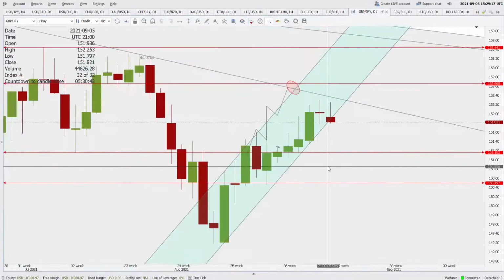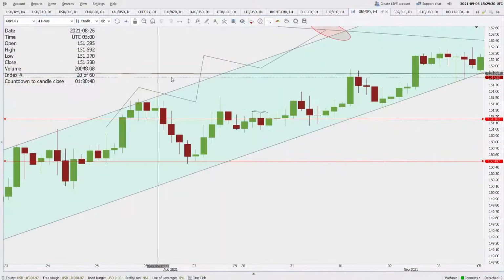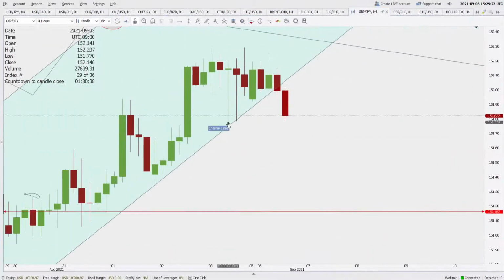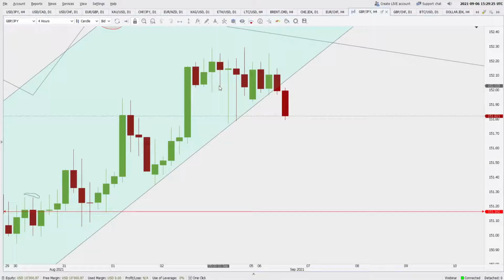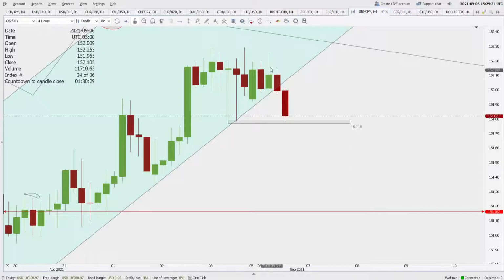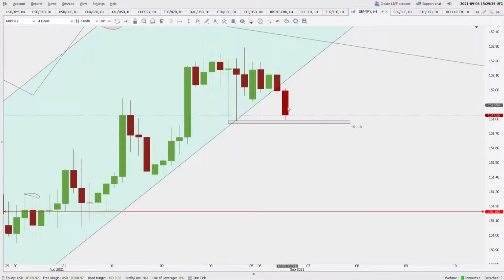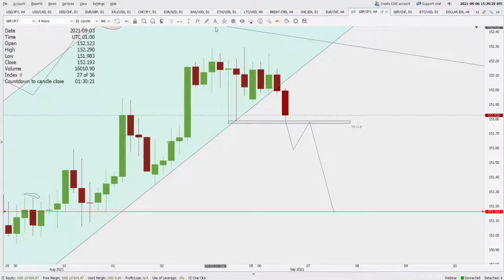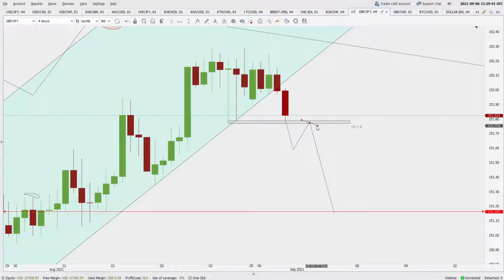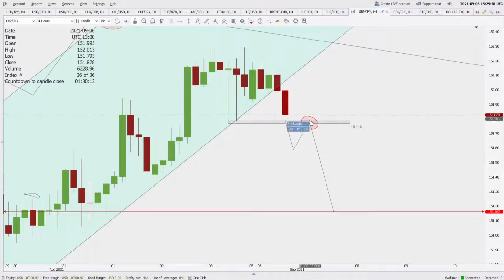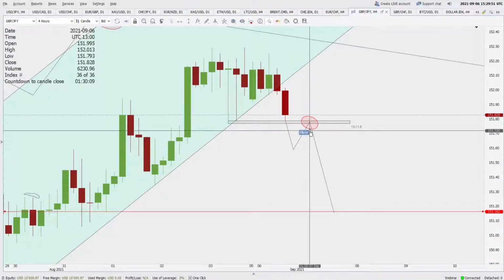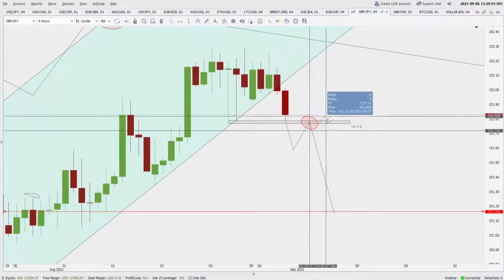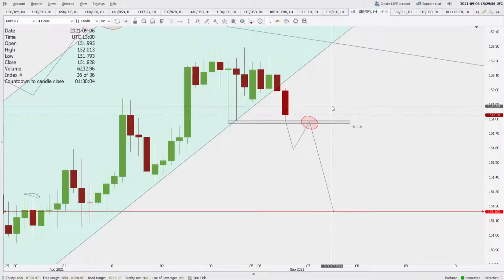But how you can turn the odds in your favor is you can switch to 4 hours, and then you can wait for the price to close a 4-hourly candle below this. When it closes a 4-hourly candle below this and then tries to come to this level and test it as a fresh resistance, of course on the 4-hourly or hourly chart, then you should open a sell position here with a small stop loss at whatever the high has been made here and take profit here. In that case, you will have a risk to reward ratio much better than this one, 11 and 55. So it will be a 1:5 risk to reward ratio.